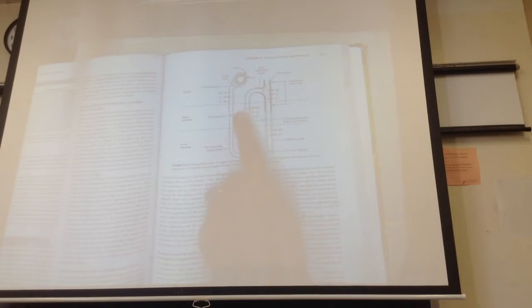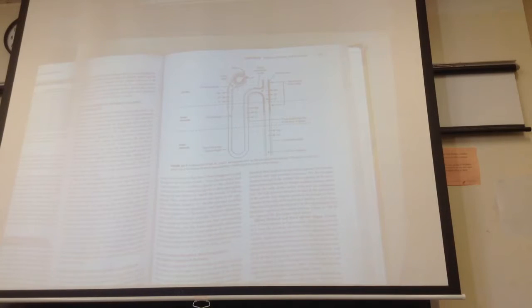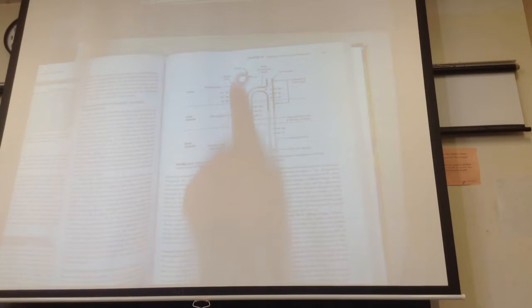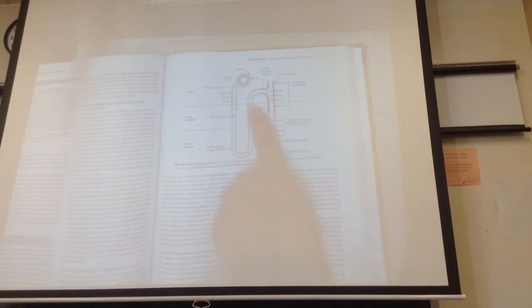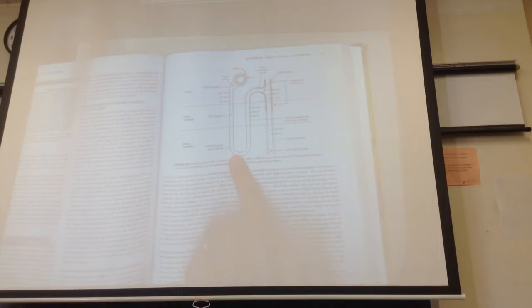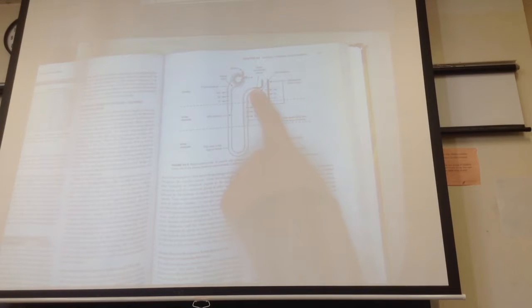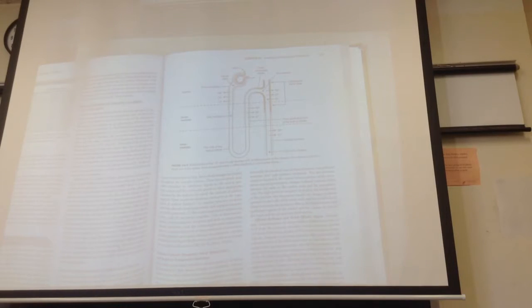All these other arrows, if the arrow is going in this direction, it means it's going back into the system. So we start here in the cortex, and if we think of the kidney as our kidney bean-shaped item, the cortex is kind of the outside, the medulla is the middle, so they're traveling through the outer and the inner medulla. So you're going out, and then you travel down here, and you've got the descending, which is going down, and then the ascending going up, the loop of Henle. And then going through, you've got the distal convoluted tubule, which goes to about here, and then you go down through the collecting tubule.